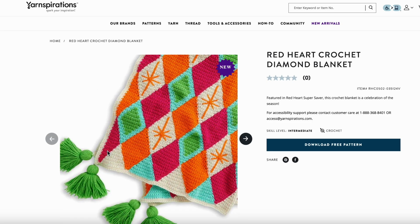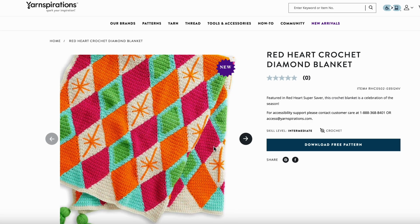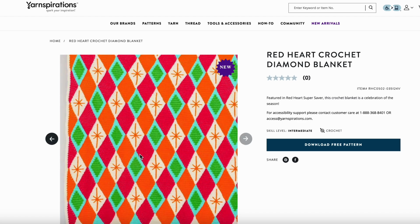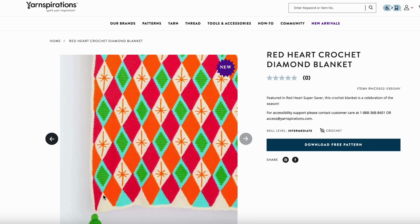Now moving on to some crochet home items, because there's nothing better than a cozy home when it's cold outside. Very first one is this gorgeous diamond blanket. I'm just obsessed with the look of it. Again, I wouldn't even change the colors. I love how colorful this is, and also adding these stars to me adds enough of a wintry feel that I don't feel like you need to make the colors more tonal. Overall, I think this design is absolutely genius, and I would die to have this blanket at home.